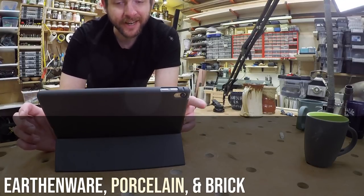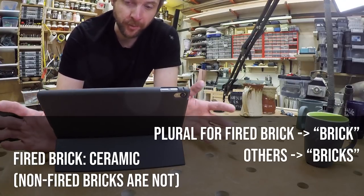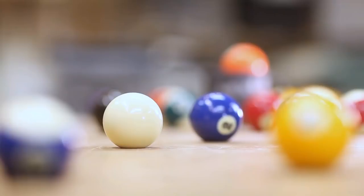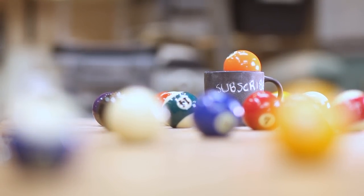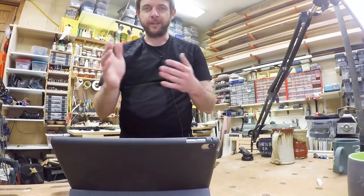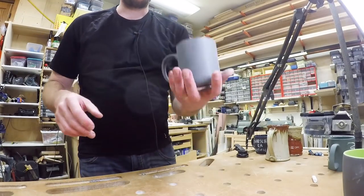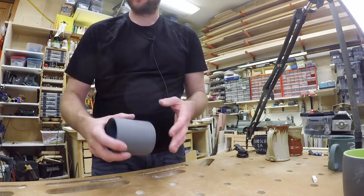So that's interesting. I didn't know brick was a ceramic or porcelain. I thought porcelain and ceramic were different things, but it seems porcelain is a ceramic. Kind of like how billiard balls are a plastic and we don't necessarily think of plastic being so strong. I have it on my list. I'm not sure if I'll get to it ever, but the video is Stop Dissing Plastics. Anyway, at the very least, we can be very generic and say coffee mug is made out of ceramics.